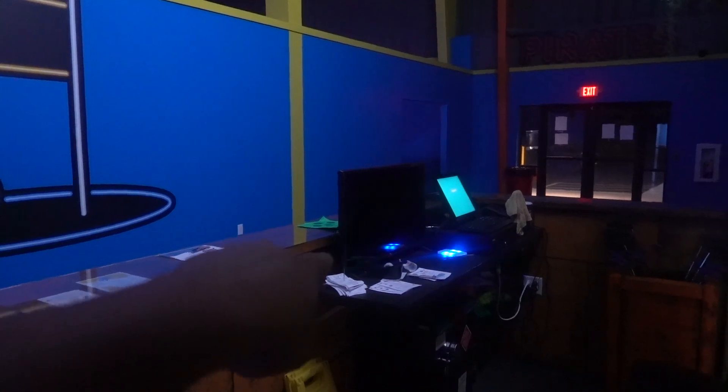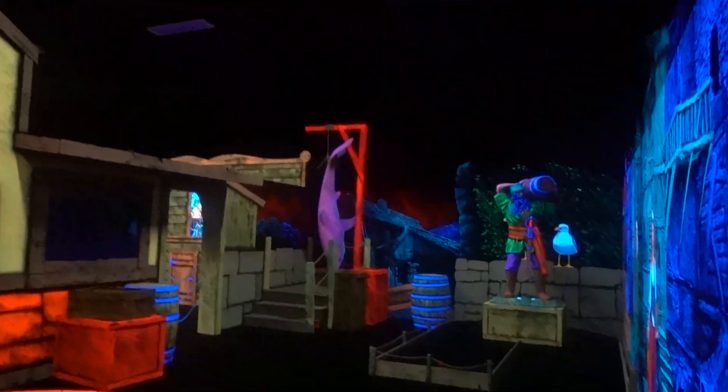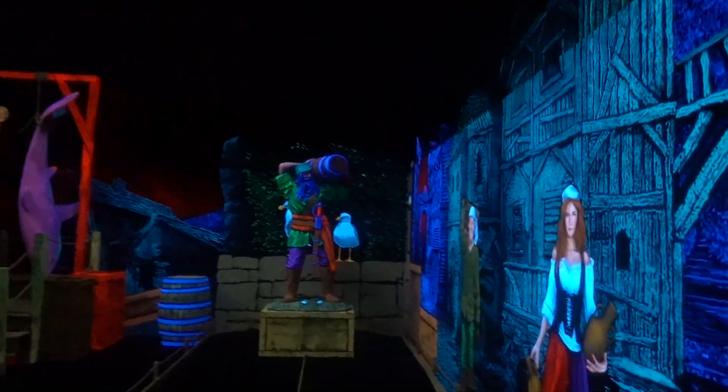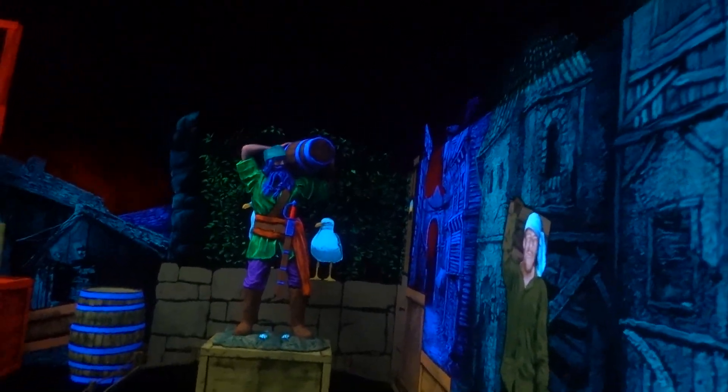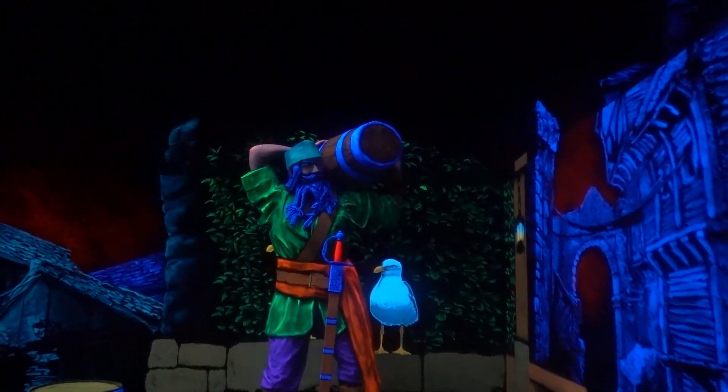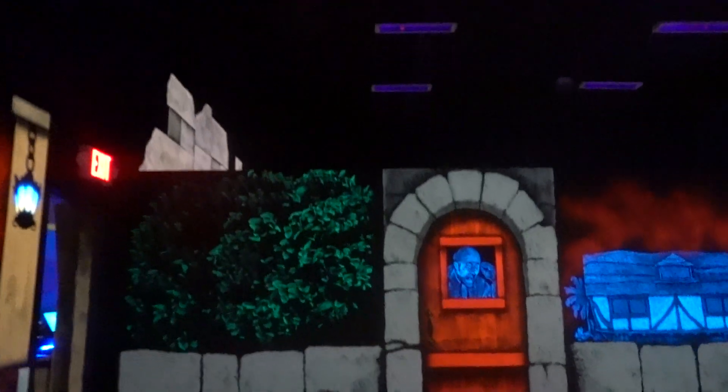I do recommend that every mini golf has a TV in the counter with a video camera, so you can monitor in case you're running the mini golf with just one person — which is perfectly fine. You want to be able to see what's going on inside in case somebody is doing something a little weird. The client also provides the black lights. This particular client painted the whole roof black, which is better — you want the roof black, you want the whole space black if you can.